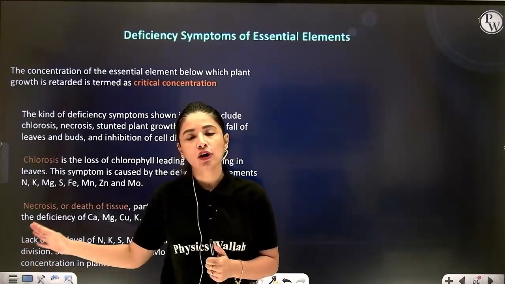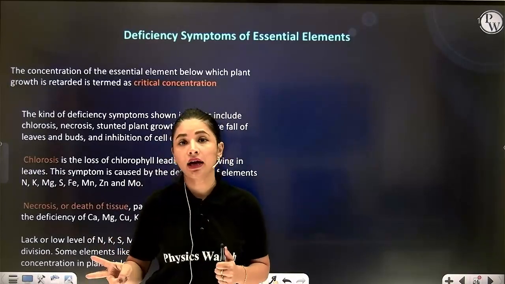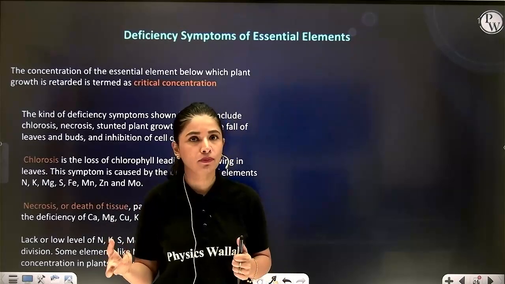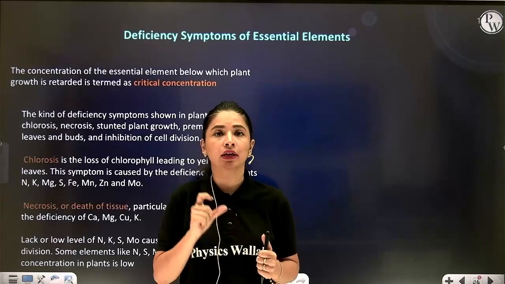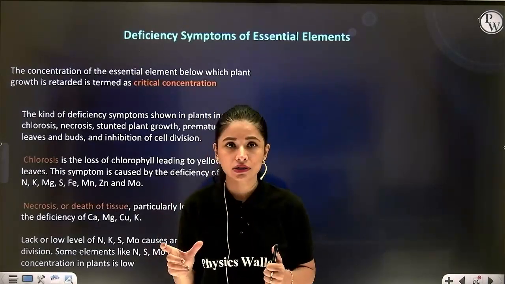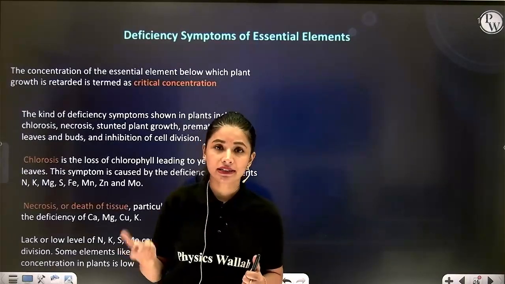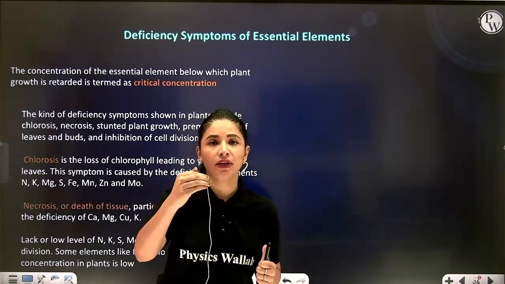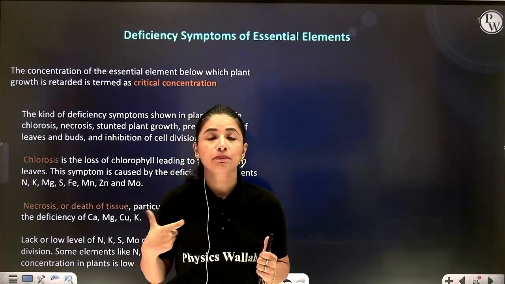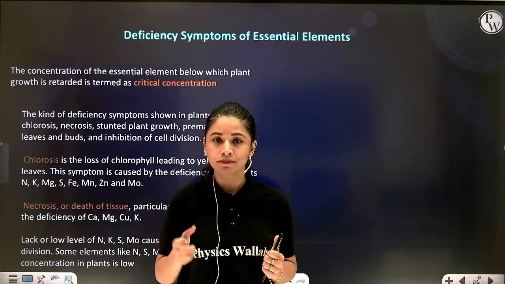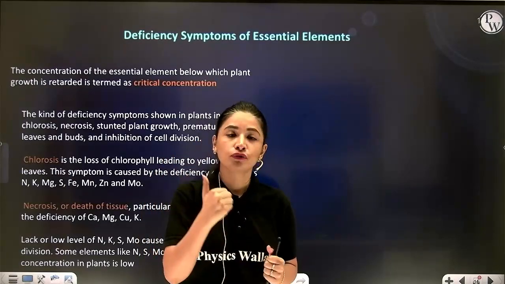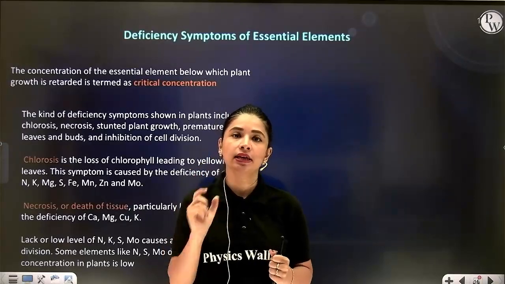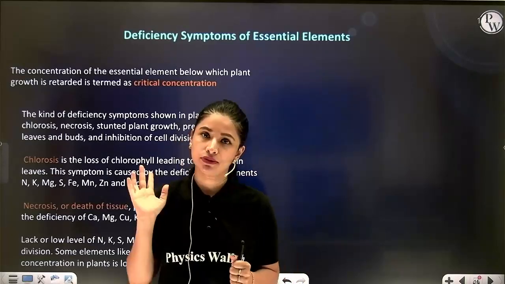Okay, moving ahead. Now, I already introduced you to two terminologies, one is deficiency and another is toxicity. Now, what is deficiency? Deficiency is that condition in the plant body when required essential elements are not given in appropriate quantity. So there is usually a critical concentration of every element. Every essential element has its own critical concentration, that is the minimum concentration which is required by the plant body for its growth. And if you provide that specific element below its critical concentration, then surely the plant is going to show some symptoms called hunger signs, because the plant is not able to fulfill the demand of that element. And such a condition is known as deficiency, and those hunger signs are known as deficiency symptoms. Correct? Chalo, read it.